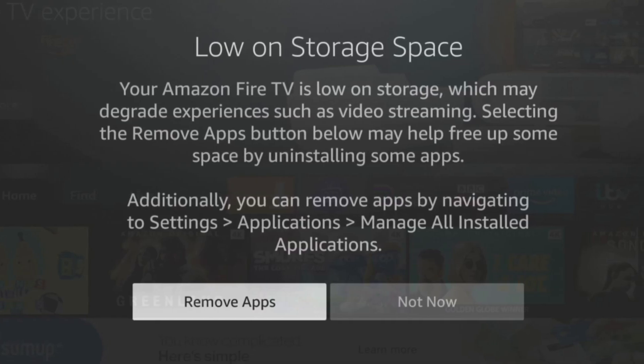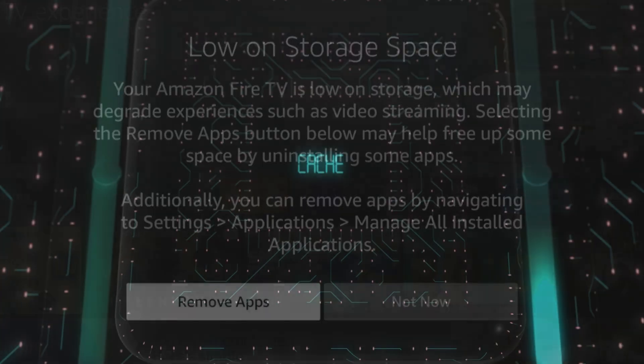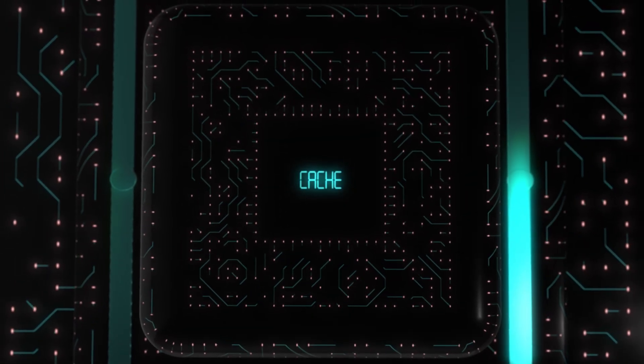Fortunately, there's a little-known feature that can instantly increase your storage. This feature allows you to free up storage that's being taken up by too much cache. Although retaining some cache is good — it can help apps and images load faster — any cache that has gotten too large, let's say over 100MB, could be causing stuttering, freezing and low storage issues when it's not cleared.